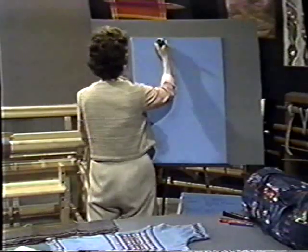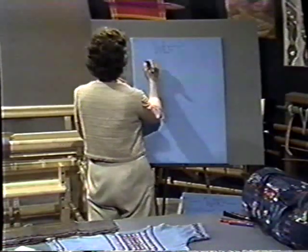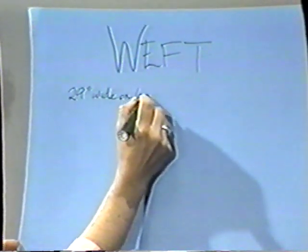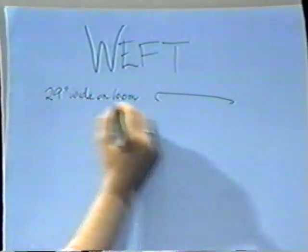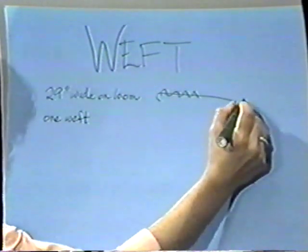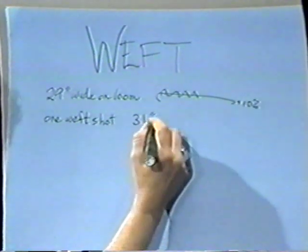To determine the amount of weft, the first thing we need to know is how long is each weft shot. Now, if the piece is 29 inches on the loom, then presumably that's about the length of the weft shot, but it's not quite, because there is also take-up in that, and so one weft shot will be about 10% bigger than that, so it will be 31 inches, we'll figure.